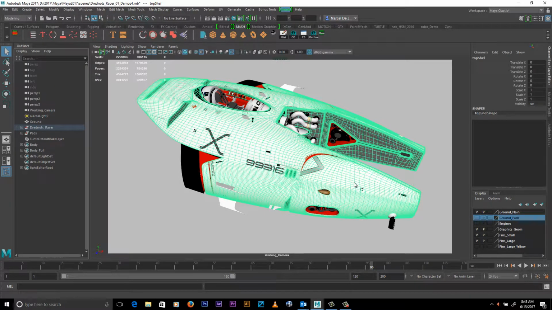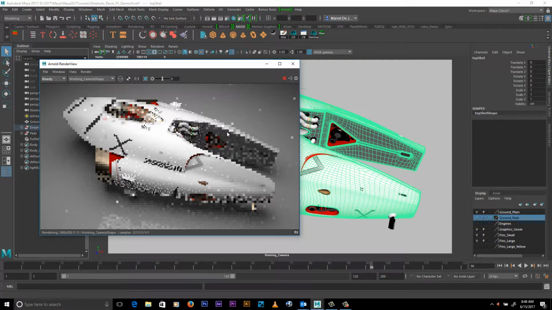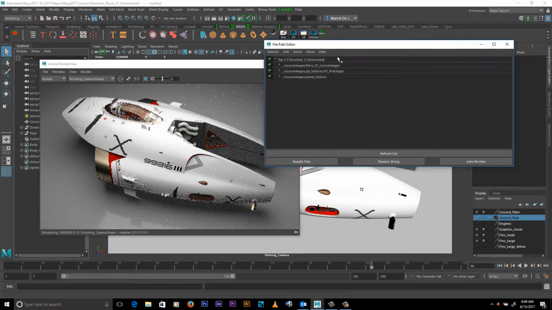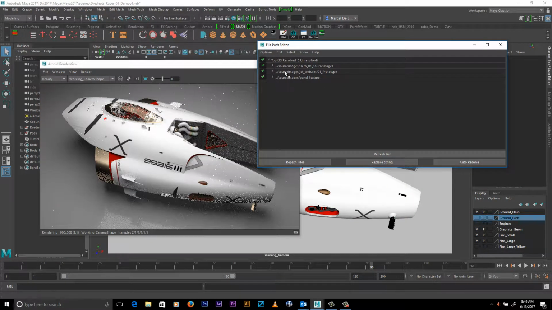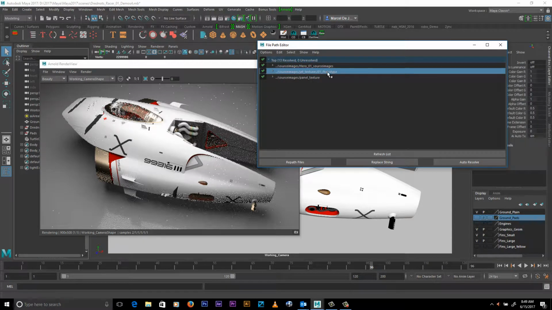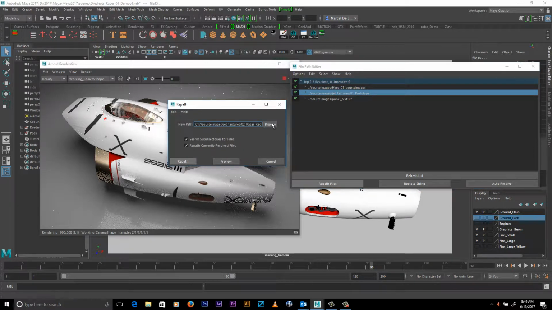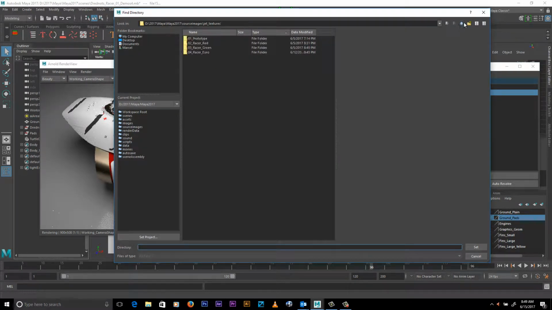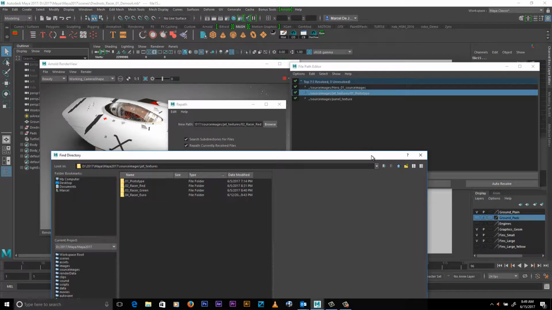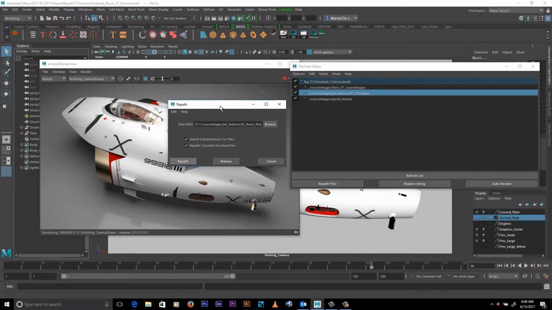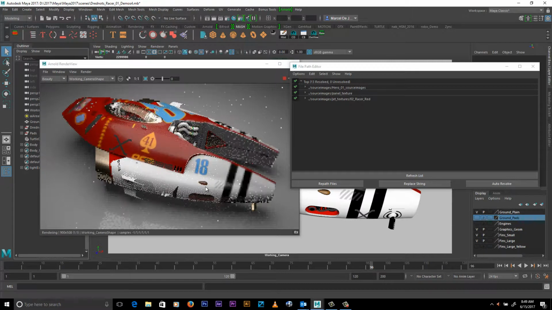The first thing I'll do here is render this and show you that we can remap these texture sets to different vehicles by just referencing different folders. We can select the file path editor, and the folder that's relevant is the one called Jet Textures, and inside of it you'll find 4 folders with textures that have the exact same naming. If I were to go in and remap this, I'm going to make sure that both the search in subfolders and the repath currently resolved files options are turned on. And in here I can select the red racer, for example, and you'll see that as soon as I repath that, it'll start rendering the next version.